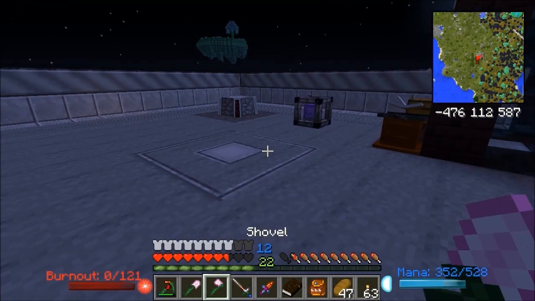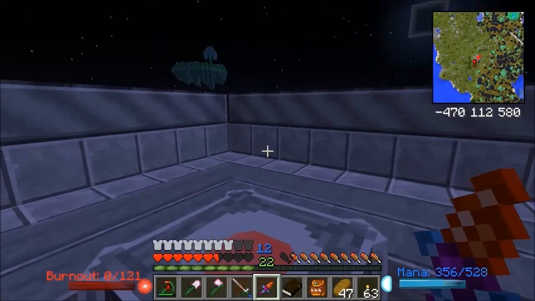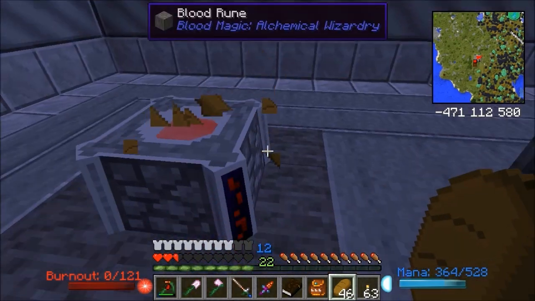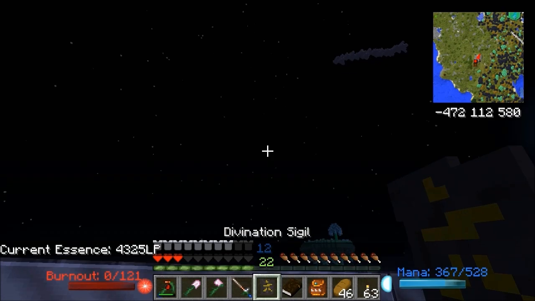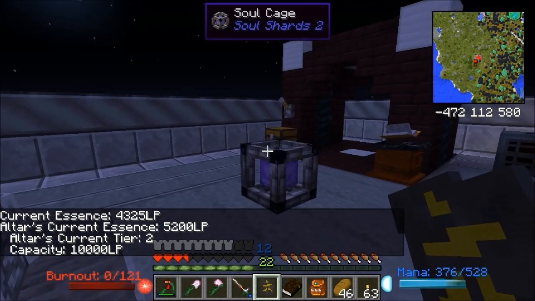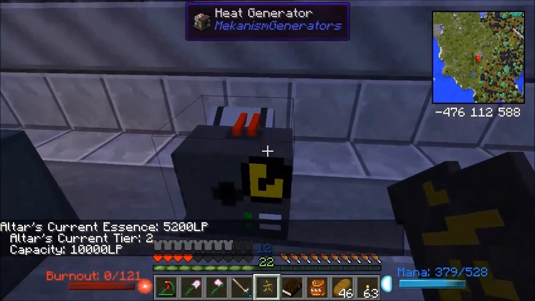My inventory is getting terribly full. I'm just filling this up as well, because this can fit 10,000 in it now. So I've just been filling that up a little bit as I go. Now if you check, the blood thing is at 4,300 because I'm cooking stuff in there, but that guy is at 5,200 now, so it's half full. I'll probably put that up to a tier. I'll probably put an emerald in there once it's full.